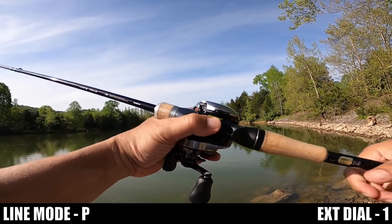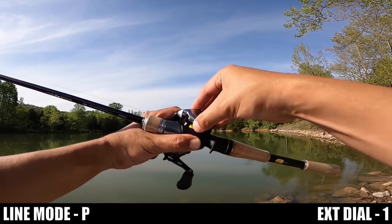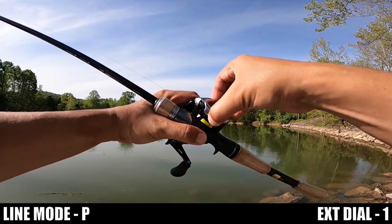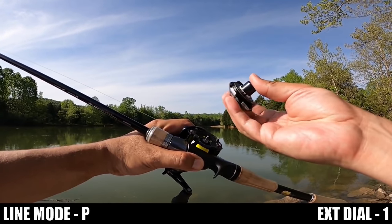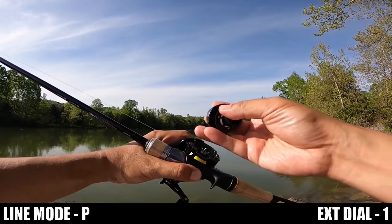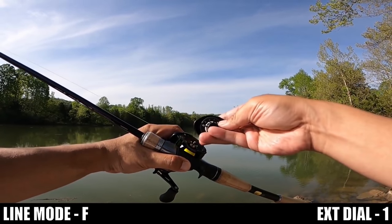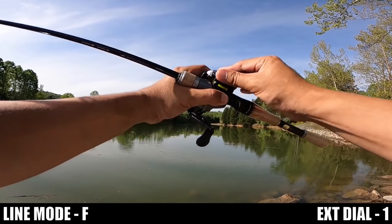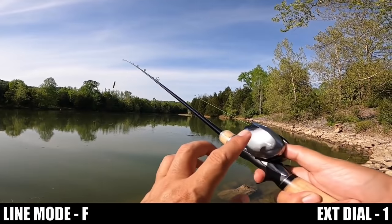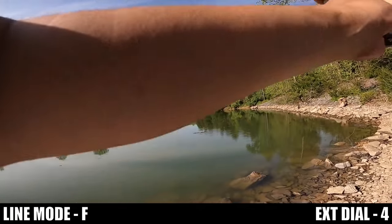Okay, so time to go to the fluorocarbon mode, which should be the strongest brake mode, or line mode, I should say, for this reel, or pretty much all DC reels. All right, so I gotta take my thumb and kind of just move that indicator arrow over, and there we go. All right, guys, so number four on fluorocarbon mode should be pretty short compared to the others.